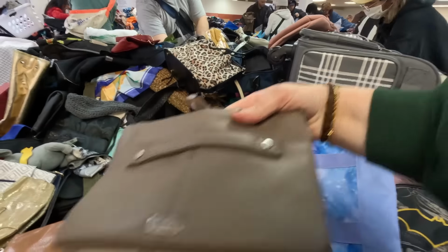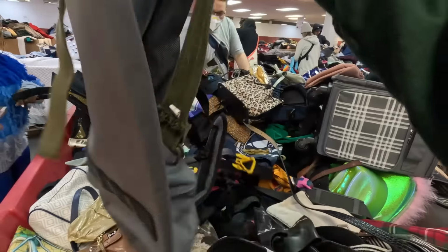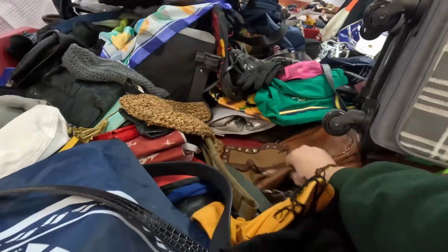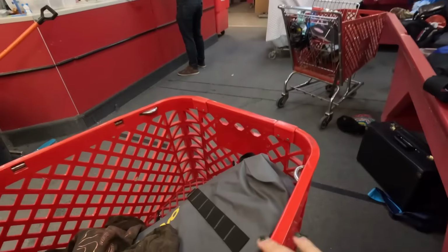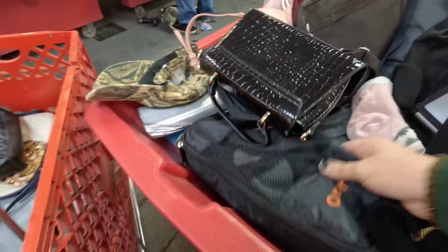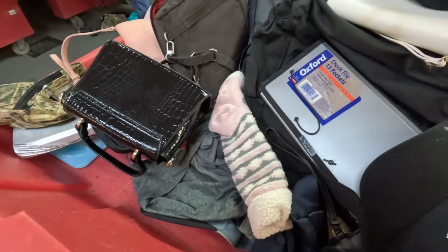But I was digging through and I was really hoping to find some good brands, or even just some things that would fly under people's radars. I was hoping to find that bag, that Plano bag I just grabbed and threw in the cart. I really should have probably ended up buying it. It was just so big, I didn't know how I was gonna ship it and if it would be worth the shipping process, like on eBay or on Poshmark. But it was a really nice waterproof bag for going fishing. Honestly, I should have picked it up, but I looked it up and learned some things about it while I was in there. So next time I will grab it.